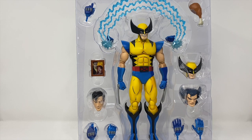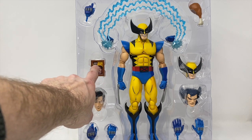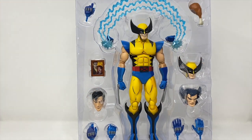All right. Sorry for the... We faded out. There was a lot to take off in the back. We've got lots of plastic twist ties. They are not metal. They are plastic. But what we've got here is the neutral masked head, an angry masked head, which is already on. We've got Logan's head. We've got Morph's head. So technically, you could have two action figures. We've got the photo with Scott and Jean. We've got the Thanksgiving turkey leg. We've got the claw energy hands, which is more for the cartoon series. I've never quite completely understood that. Kind of worked in the video game.